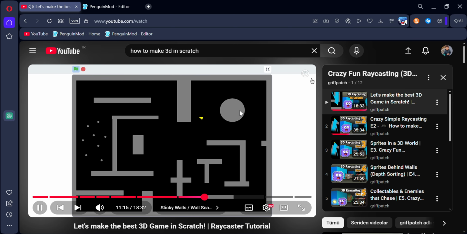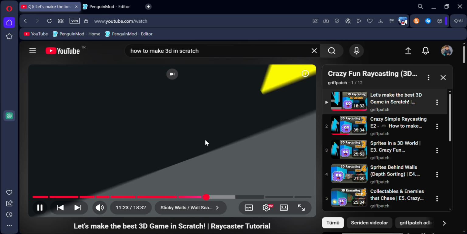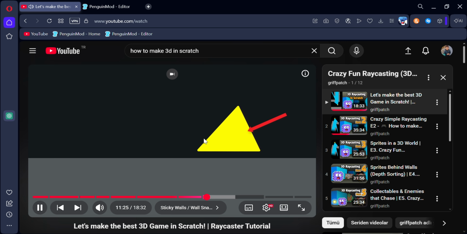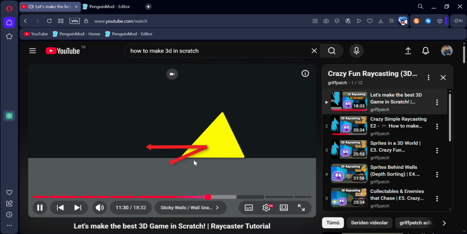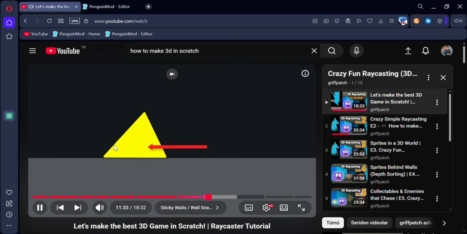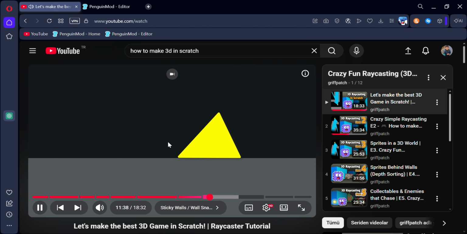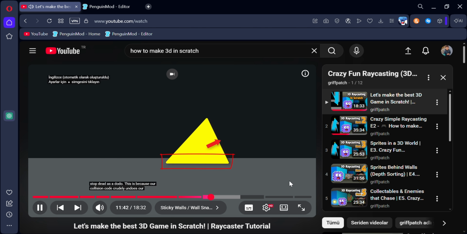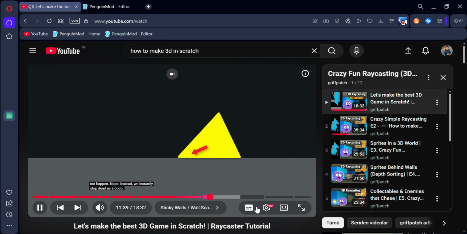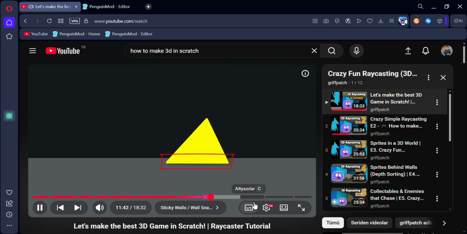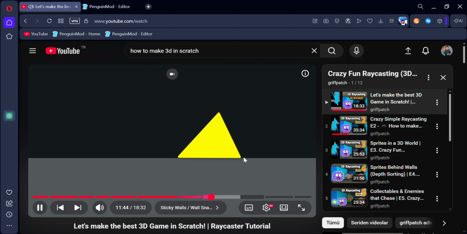Right, so we are really getting somewhere. But let me show you one thing about this classic code that really bugs me. Down a passageway, snag up against a wall. We'd not expect to pass through the wall, we expect to continue down the corridor. However, that does not happen. Instead we instantly stop, dead as a dodo. This is because our collision code crudely undoes our last movement, pushing us right back to where we came from.